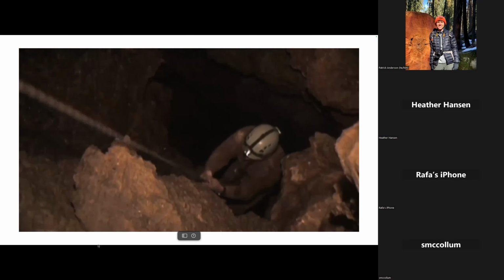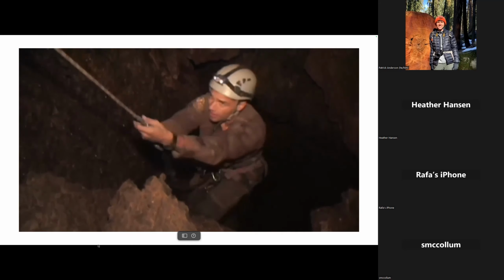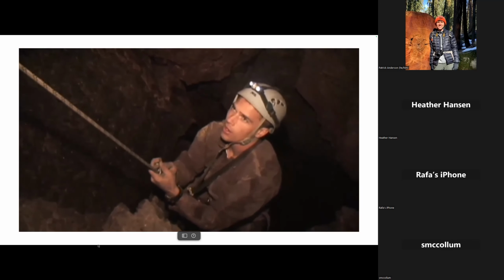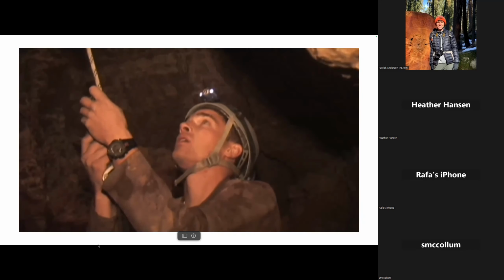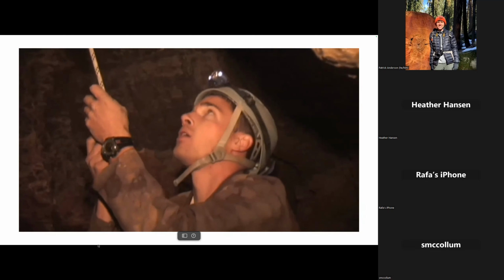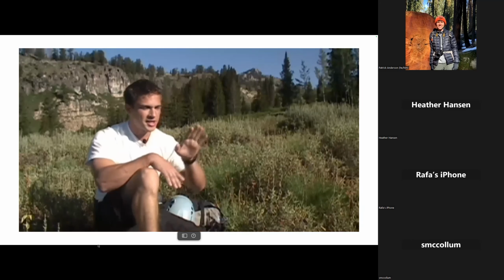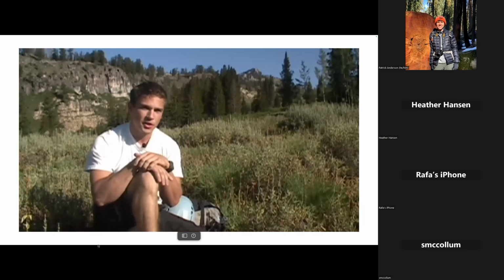As I began to approach that edge, I knew I was getting close to the top, and as I looked up, I could see the rope didn't look the way it should. The sheath was completely gone, and the core had probably half of the cord cut. And the rope changes a little bit of shape at that point. It begins to spread out, almost like a violin string spread across the edge of this rock. So I could see that the rope had slipped away. And the rope had been cut pretty much almost all the way through.